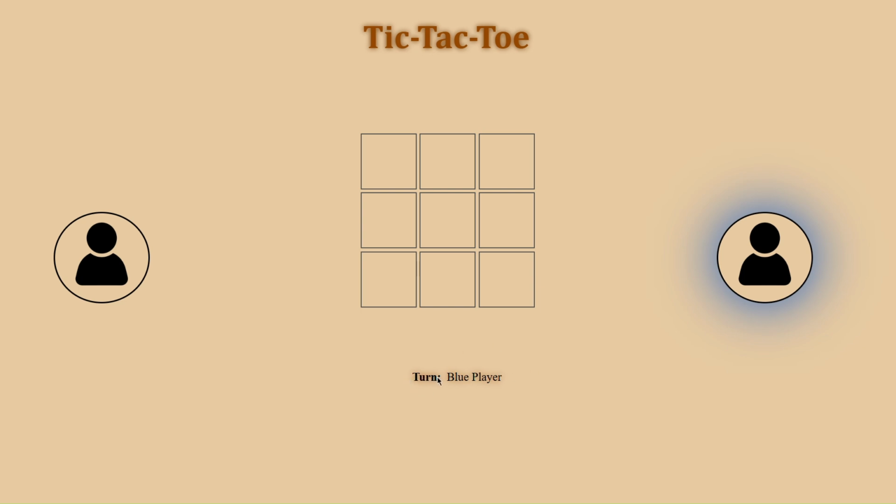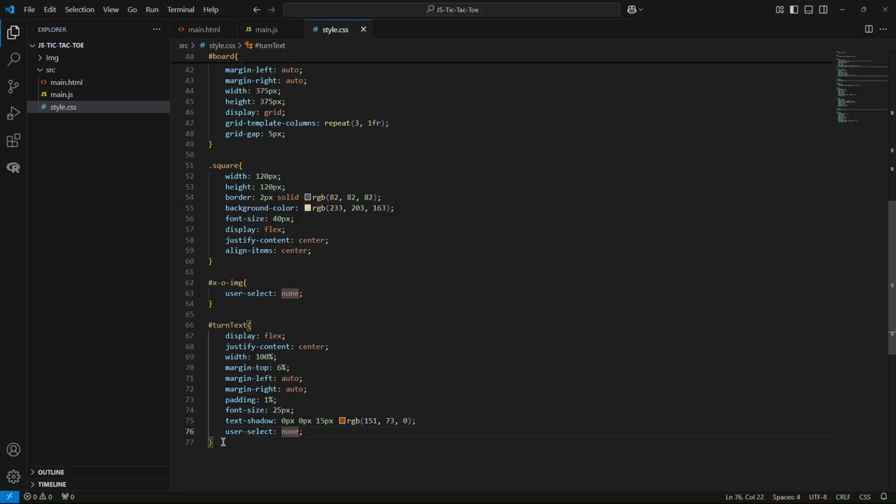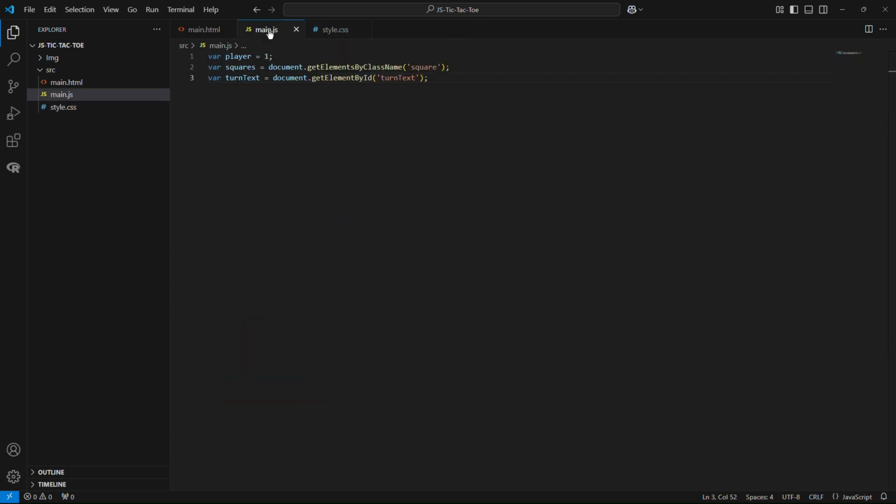We know that turn was bolded from the HTML, and we just centered it, added a shadow, and made it stand out to really show which player's turn it is. Okay, that is it for HTML for now. There's one more element that I will do after we do the JavaScript file, so it makes more sense.